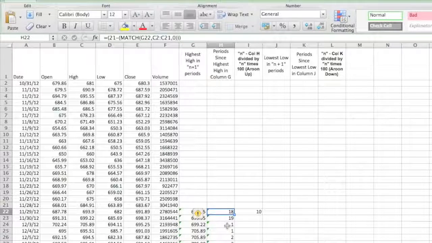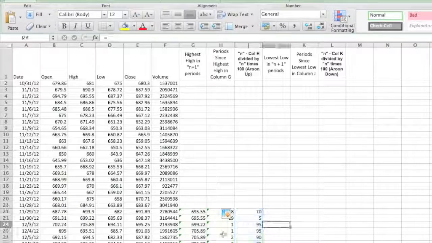So it's not indicating a strong performance on the stock, since it's 10. If it were a 100, however, it would mean that we really want to stay long, because there are fewer days that have gone by since that highest high was made. So these days should have relatively high values for Aroon up. Just fill in the rest, and as you see here, for these values, which are 1, we get high Aroon values.